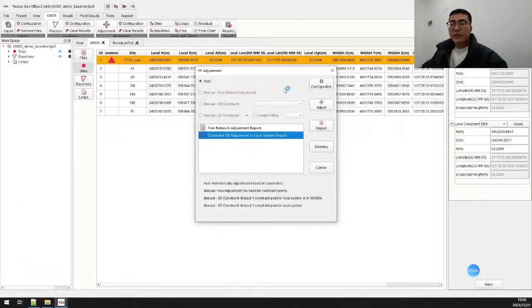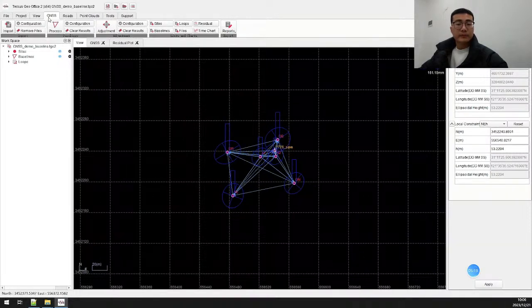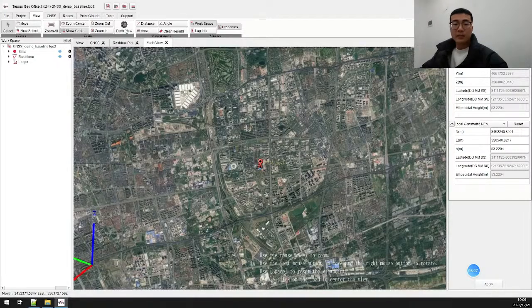During the above process, if you need to overlay the map, click on the View, Earth View, to see site location on maps.